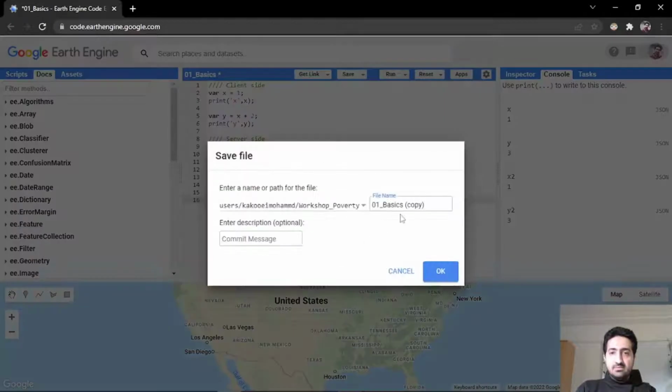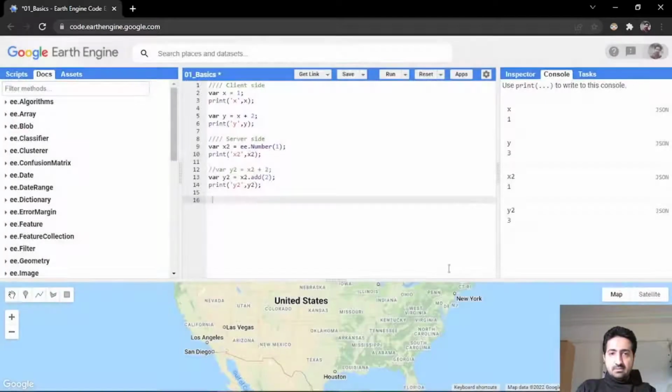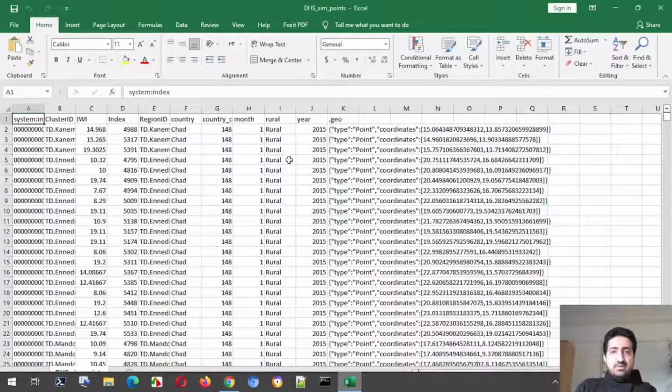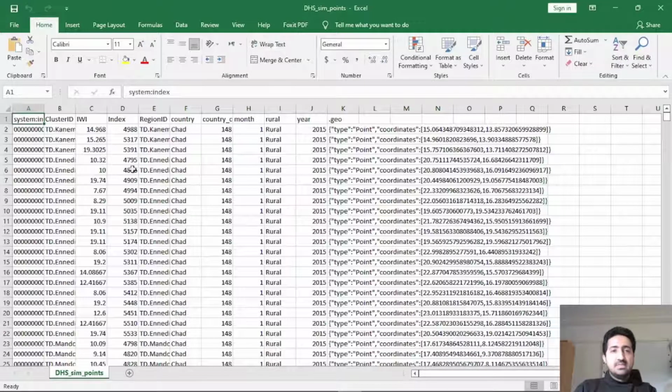Let's save it as DHS points. Okay, removing this part. Okay, we have this CSV file. This is the DHS file.